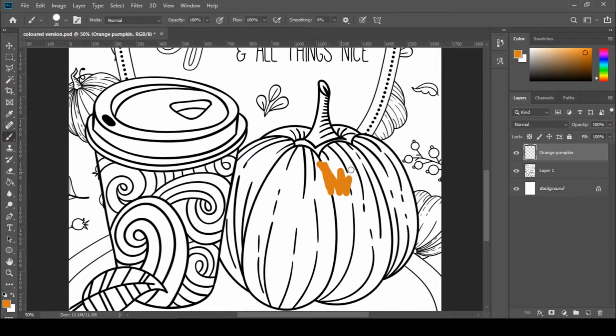Now we could just start clicking with our brush tool to colour in, but you can see what this is doing is it's going over the lines, and that's not going to be a very good way to colour it in because we're going to lose all our black lines. So if I undo that, I'll show you how we can colour in while still keeping all of the black lines. The first thing we want to do is to get our colouring layer, which we've just created, and click and drag it underneath our colouring page.